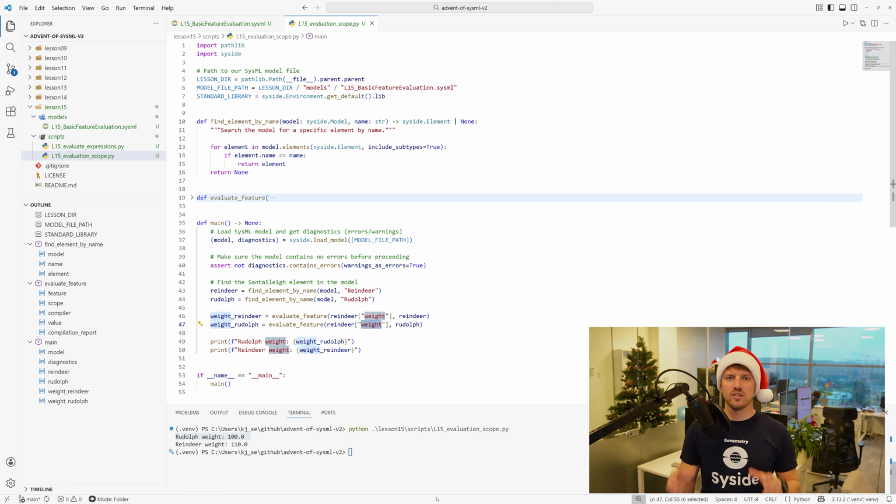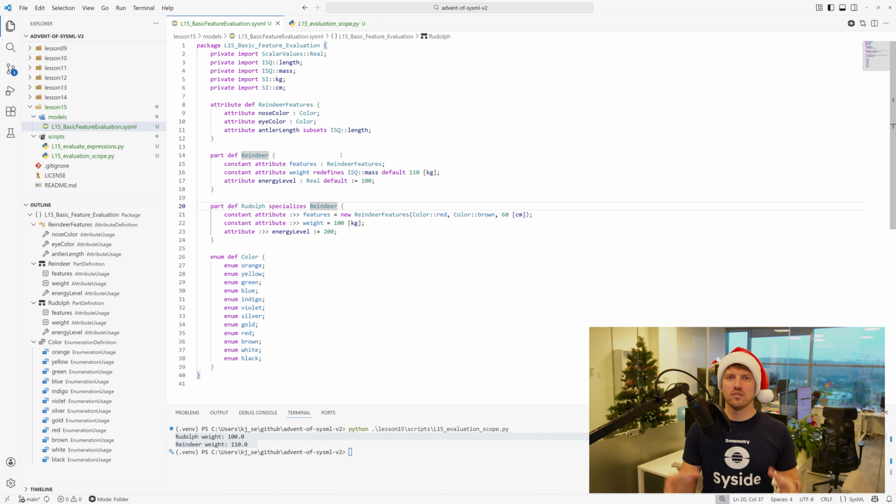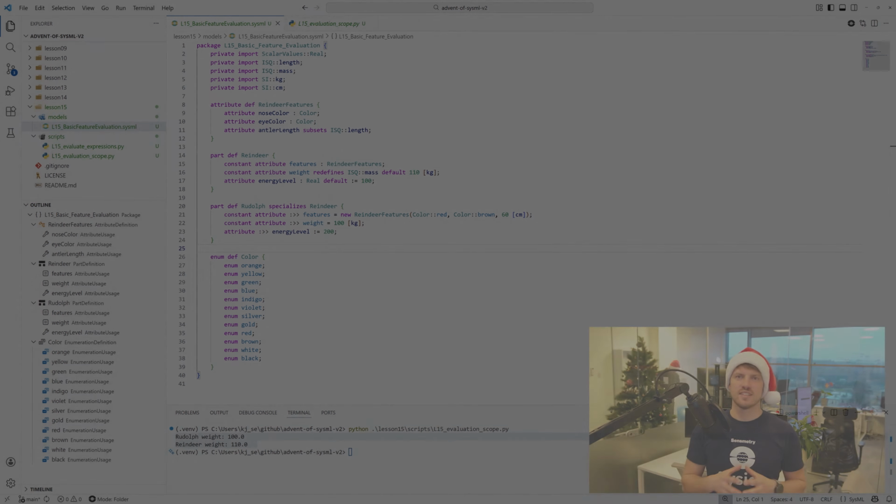The same inherited feature can have different values depending on which specialization scope you evaluate in. This is how default values and overrides work. The base scope gives defaults, specialized scopes give you the overrides. Understanding scope is essential when navigating part hierarchies and evaluating nested structures. You need to know which context you are evaluating in to get the correct values.